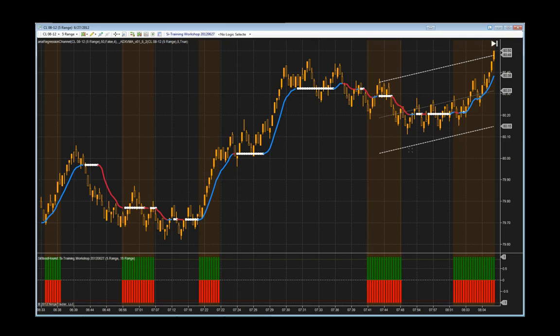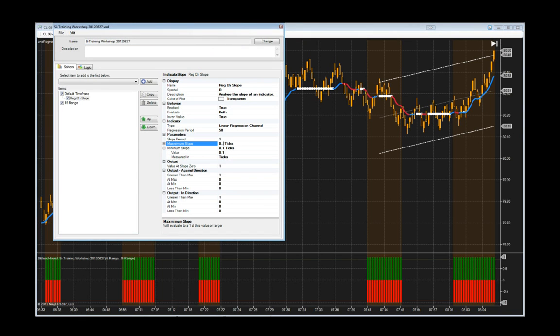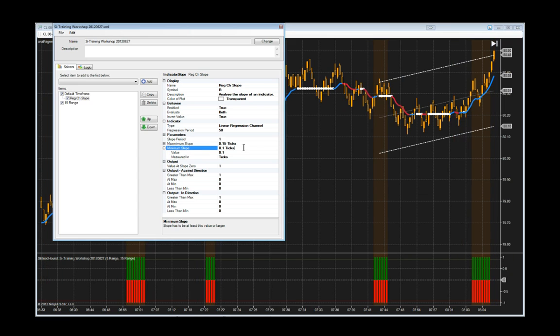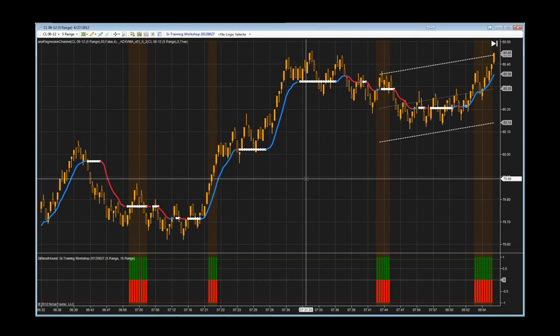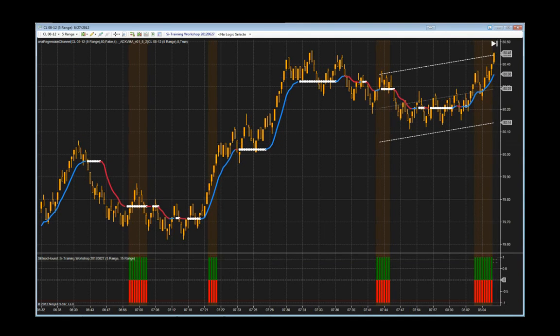And with 0.3, obviously you can see there's a pretty good angle on that regression channel. So probably something more reasonable is down to 0.1 or 0.15. Let's try 0.15. See what that does. All right. So right there is about 0.15 ticks of slope, and then when I go to the next one, there's too much of a slope, and BloodHound stops giving us an output.